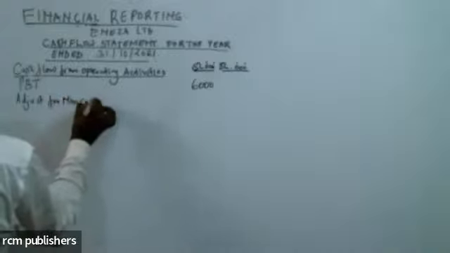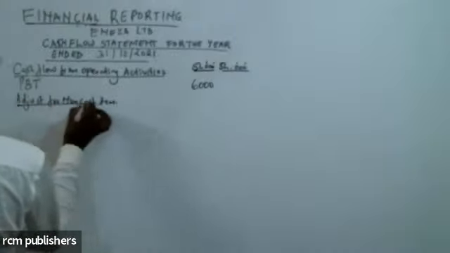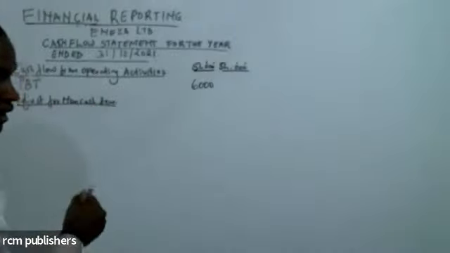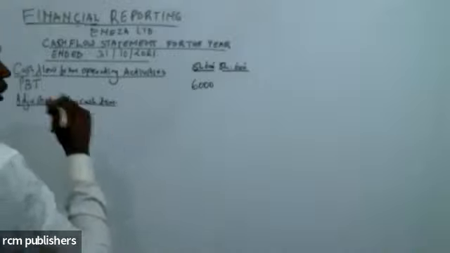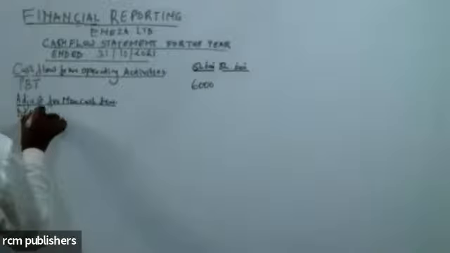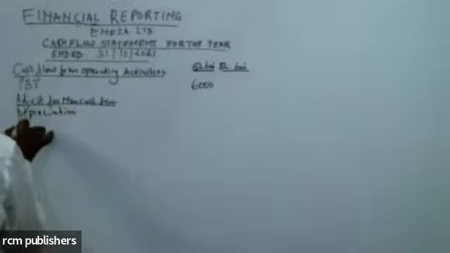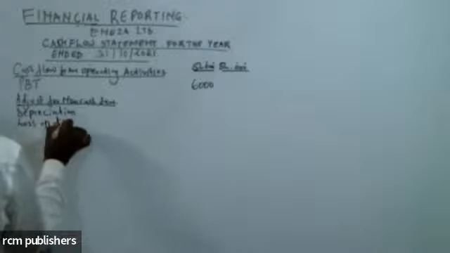Non-cash what? Items. So class, if I look at this question very well, I can see I don't have things to do with the impairment or amortization, but I have a depreciation. I'll have depreciation. I saw there was loss on disposal. I saw something when I was looking at it.